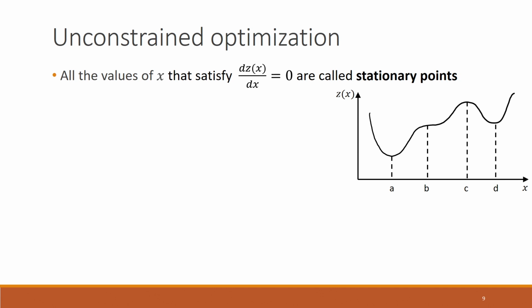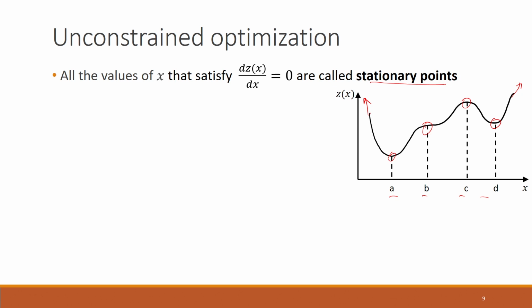For example, if you look at this function here, there are these 4 points where the slope is going to 0. Okay. But there can only be one minimum, or a global minimum, of this function. So, suppose that in this direction the function will always be increasing like this, and in this direction it will always be increasing like this, then the minimum will be at A. Okay. Even though there are 3 other points, B, C and D, where the slope of this function is 0. Okay. So, all of these points A, B, C and D where the slope of this function is 0 are called the stationary points.